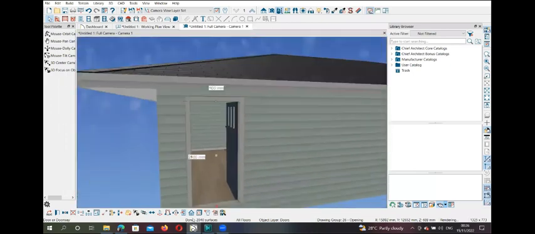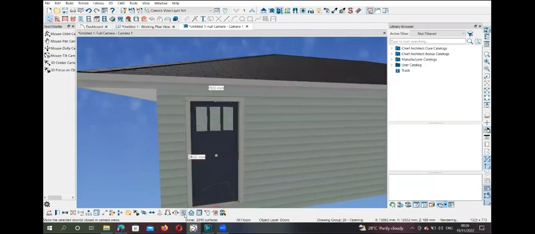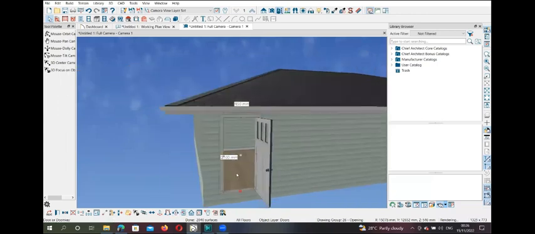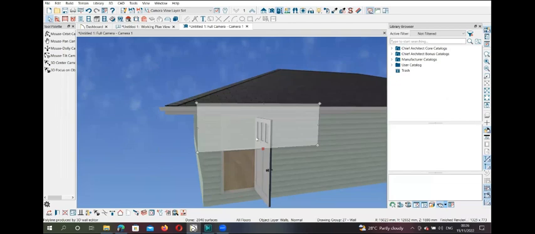It's opened. I'll just come back, show door close. And then you can change the swing. Can change the swing in. So when I open, you see that it has come out. You can just change the swing like this, like this, like this. So you can do a whole lot of things here.